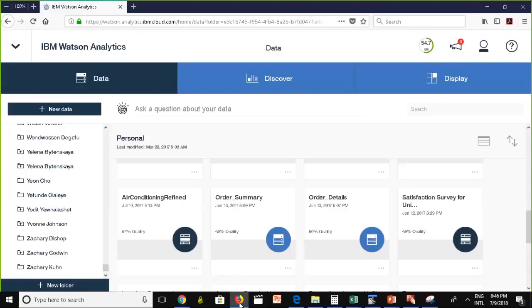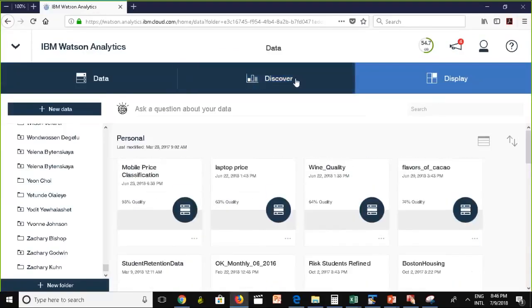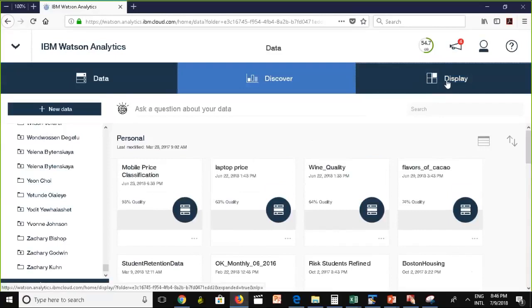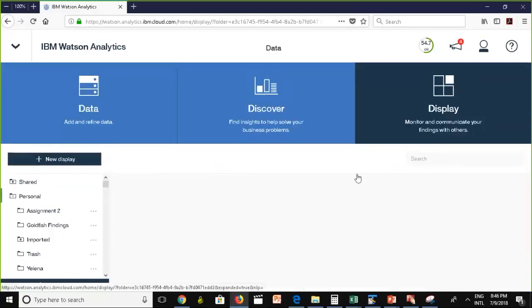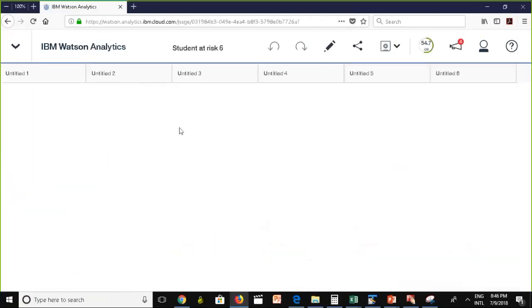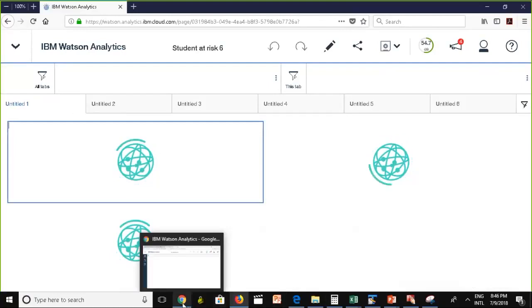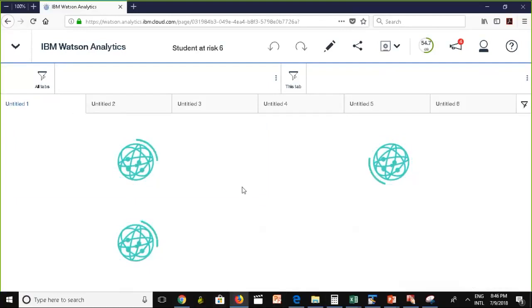Thankfully, I have my admin account open in another browser, and I've got some more advanced visualizations. I've got some displays that I already made, and I can click here and I'll show you, if it loads, hopefully it does. Hopefully it cooperates. Yeah, it's taking a little bit of time.